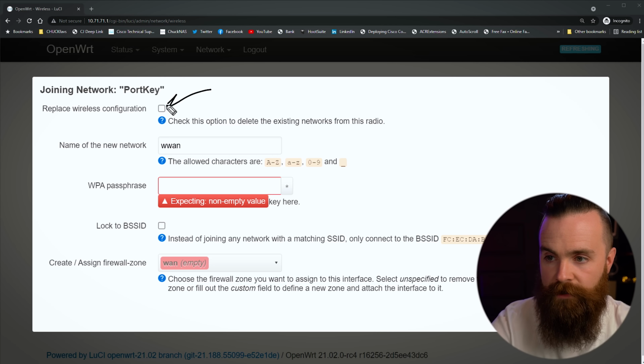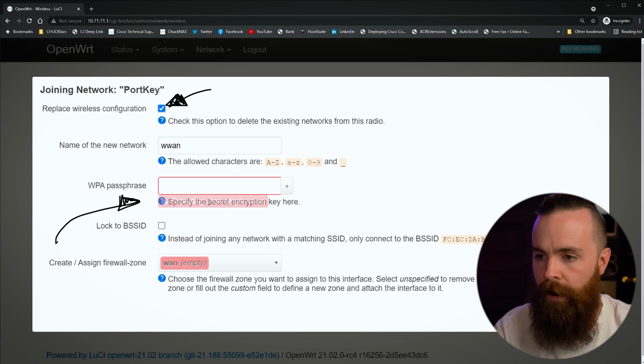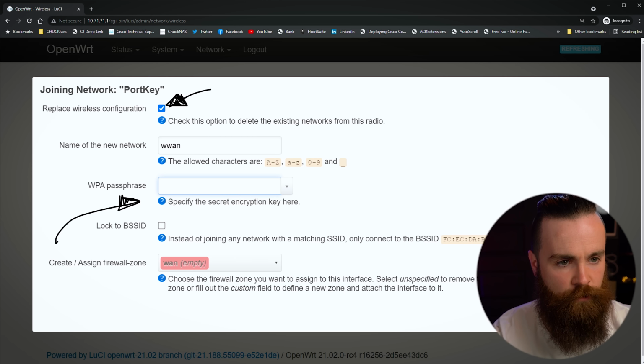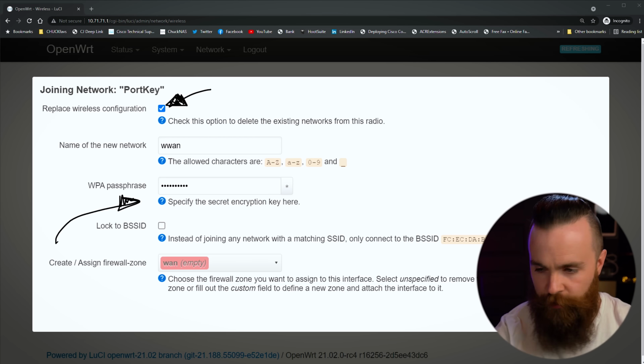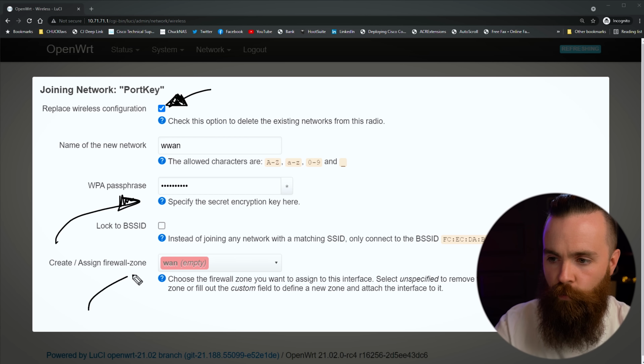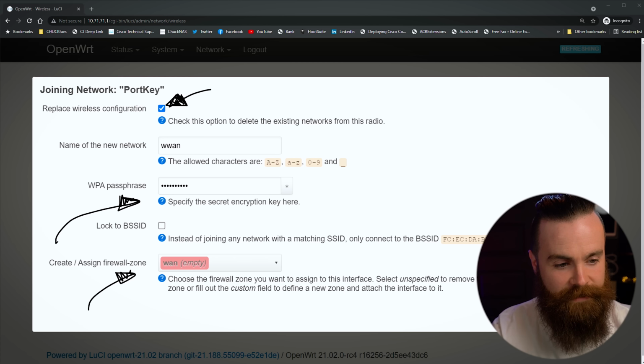Now, two things we're gonna change here. First, we're gonna check this box to replace the wireless configuration with what we're doing here. And then we're gonna put in our wireless password, which you should have a password. If you're open, then you're crazy. So click the box, bam, and then my wireless password, which I don't remember, I gotta go find it. It's super complicated. Paste that sucker in there, and just notice this, you don't have to change it. It's being assigned to your WAN firewall zone, because it's gonna be a WAN interface, an interface that connects to the internet and gives you internet.